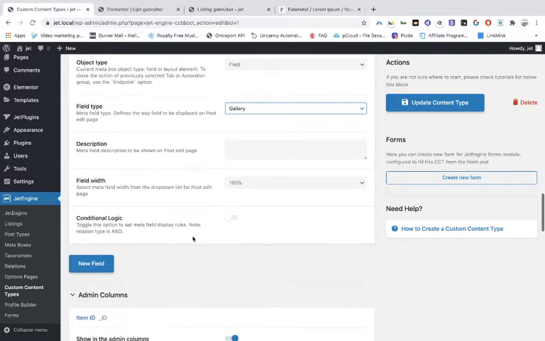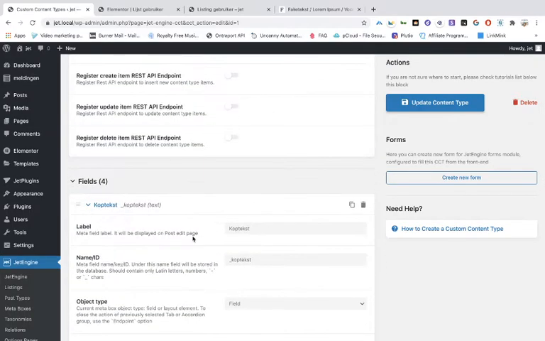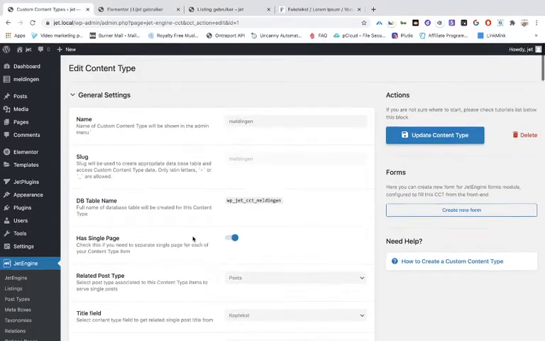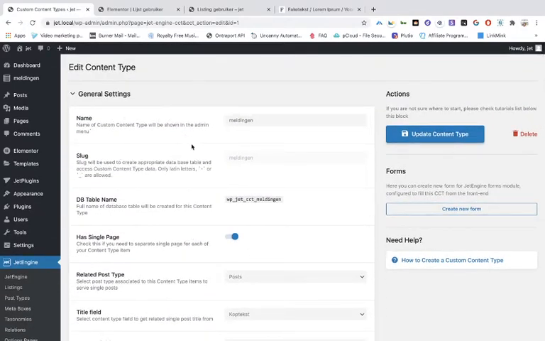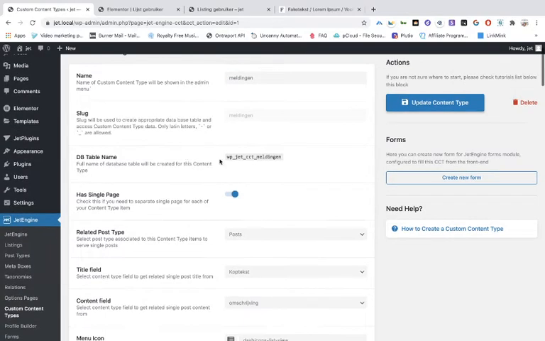And once you have done that, then you can check the general settings. Actually, I have to do that first. I'm so sorry. And as you can see, you have to give it a name. And when you do that, then there will be a data table.